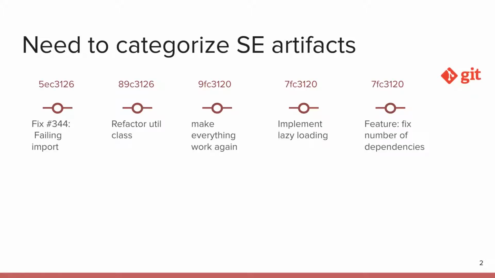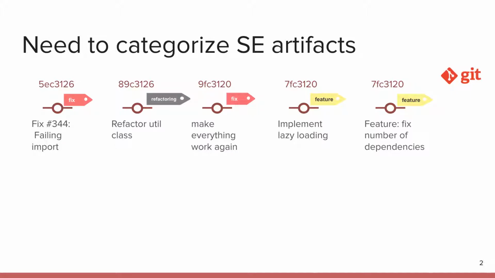A large amount of data is produced as a result of software engineering activities. This data can be used by researchers in the fields of MSR, mining software repositories, to perform empirical studies and train machine learning models to aid software development. Examples of such data include Git commit histories, bug reports, app reviews, Stack Overflow posts, and many others. Researchers are often interested in a certain subset of the data mined from software repositories. For example, studies on fault localization or program repair are interested in the commits that fix defects. Therefore, it's necessary to be able to categorize such artifacts.